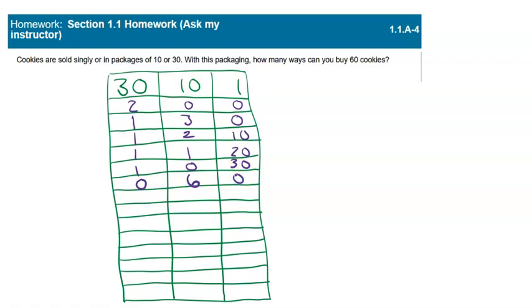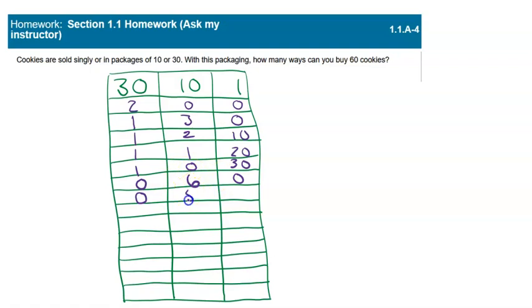Is this starting to feel a little better? I hope so. Okay. It's really about organizing your thoughts here. You don't have to do it my way, but you're going to have to organize this information somehow to make sure you don't leave any options out, okay? And again, leaving out options is really the problem here with getting this right. So again, 0 packages of 30, because we think we've done every way we can possibly do packages of 30. Now, I've done 6 packages of 10. That's as big as that can get. There's no other way to do it.